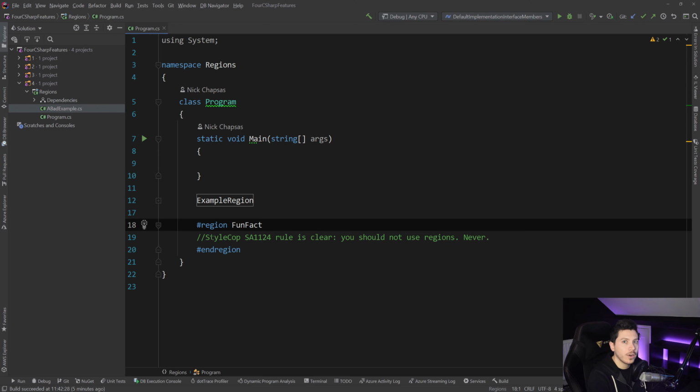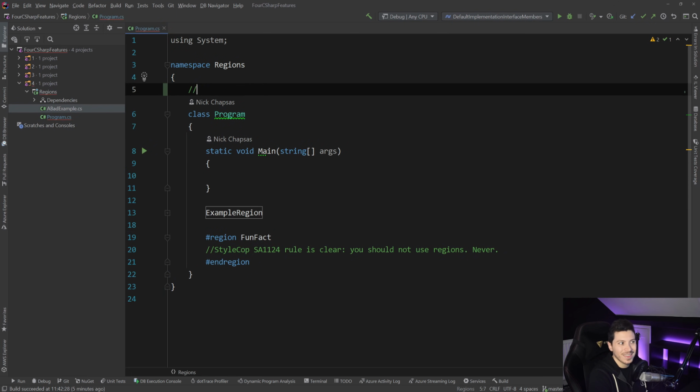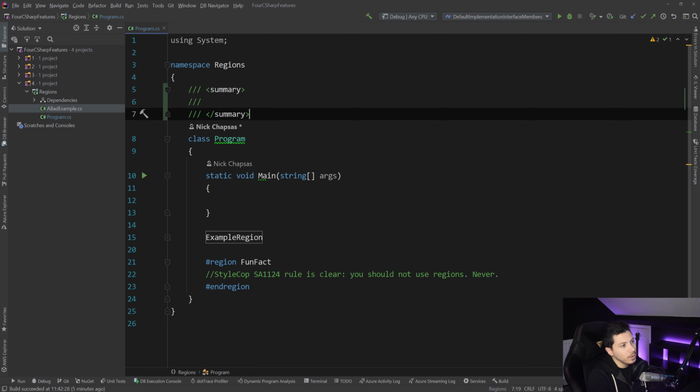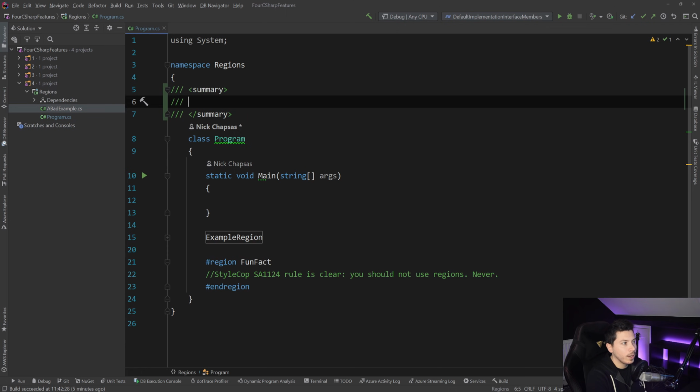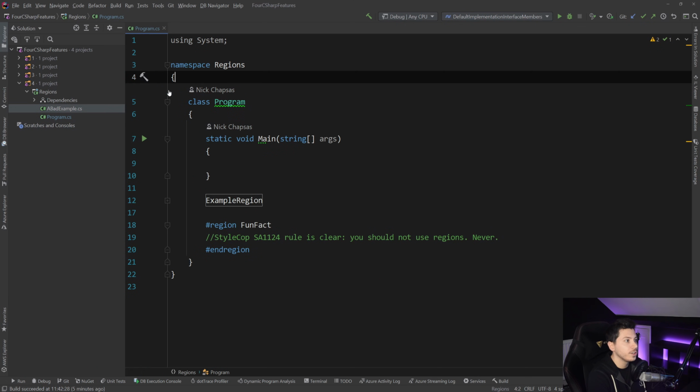Microsoft themselves are actually using them in a few of their projects, but they usually use them to hide documentation, so things like this, which I don't think is a good reason either, because I think those things can be collapsed in the exact same way from the IDE. At least Rider does it. I don't know what Visual Studio is doing. But they also use it to hide obsolete methods, which I also think is a bad idea, because you can actually hide something that you might want to delete.